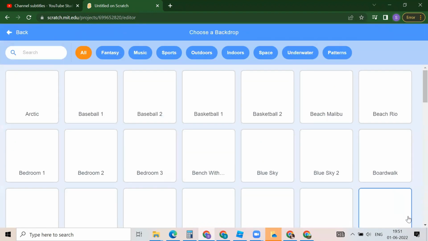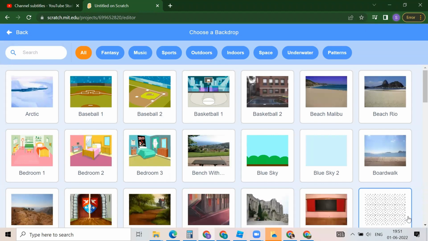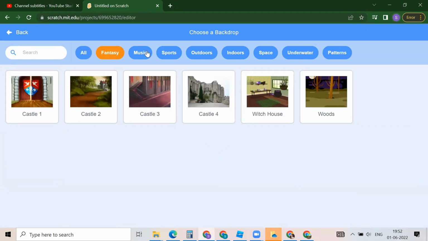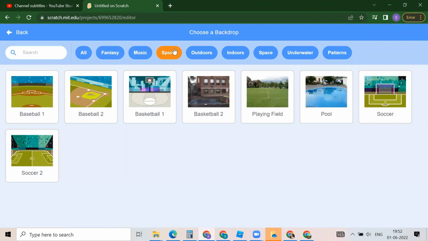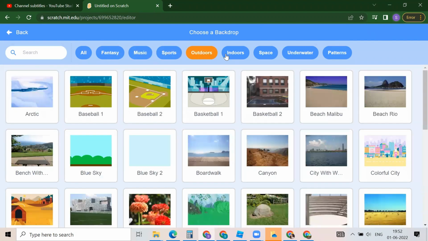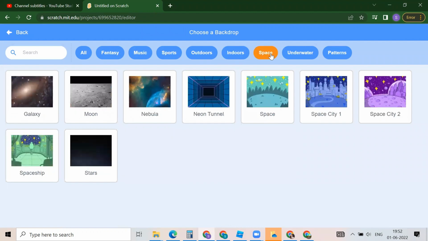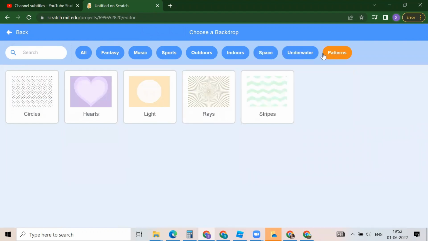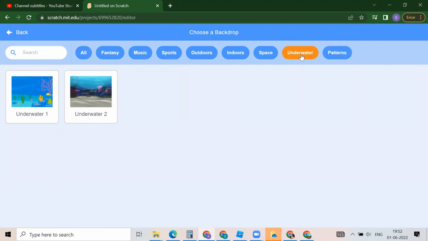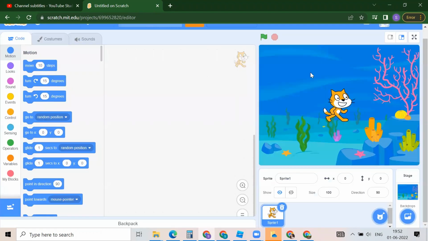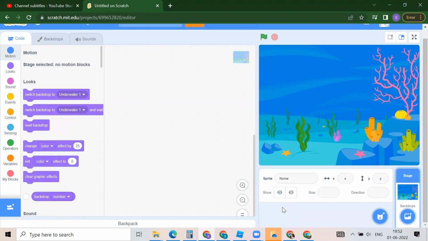If you click on Choose a backdrop, you will get lots of options, even fantasy, music, sports, outdoors, indoors, space, underwater, patterns. Suppose you want to add this ocean structure, just click on this. You will get that. If you want to delete the cat, just click on the delete button.